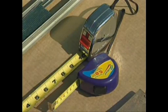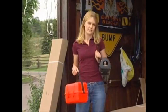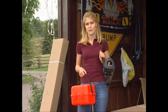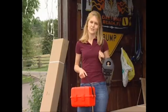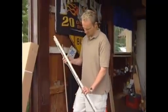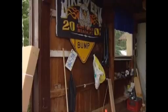And depending on the size of pool you're installing, you'll need a tape measure of up to 30 feet or 10 meters. We've rented a surveyor's transit so that we can level our pool very accurately. These are available at most tool rental outlets, but we'll also show you how to level your pool without one. For that, you'll need a 4-foot carpenter's level and a good straight length of 2x4 or 2x6.